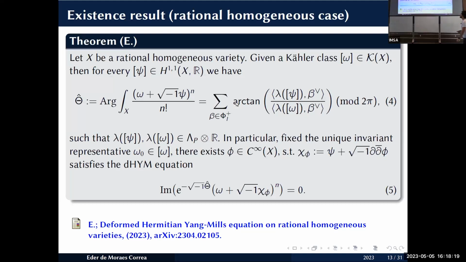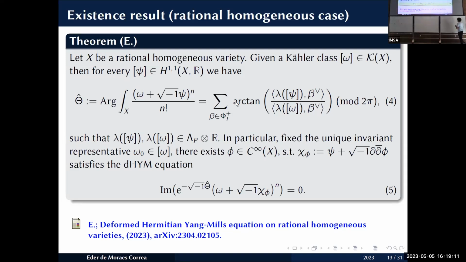So that's the result which we have in the particular case of rational homogeneous varieties. Probably someone could expect that the G-invariant representative inside the homology class turns out to be what we are looking for. And that's exactly what happens. The nice thing here is that we can define the expression which appears here depending on some elements from representation theory, and it turns out to be exactly the Lagrangian phase of the G-invariant representative inside the homology class.